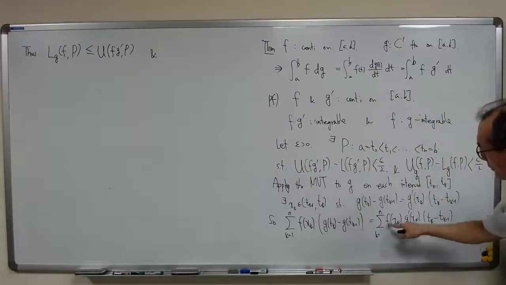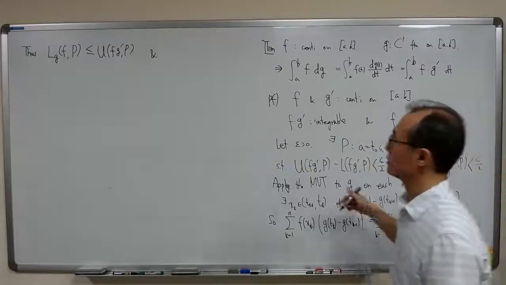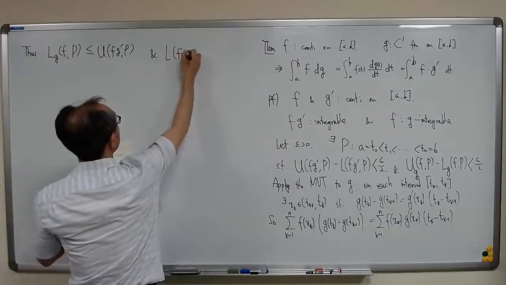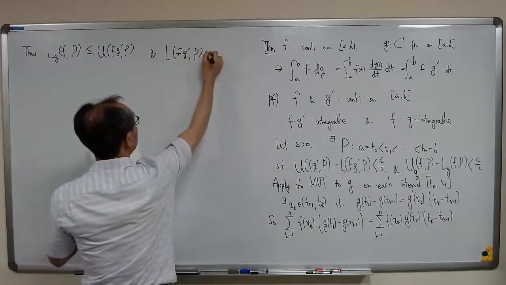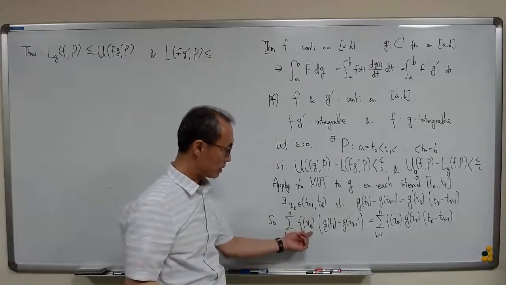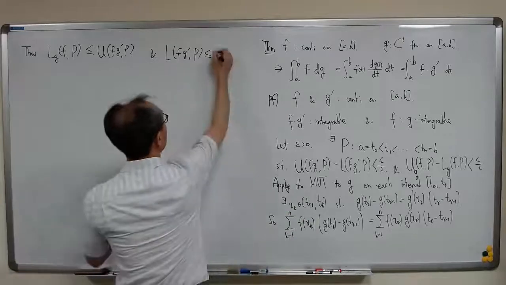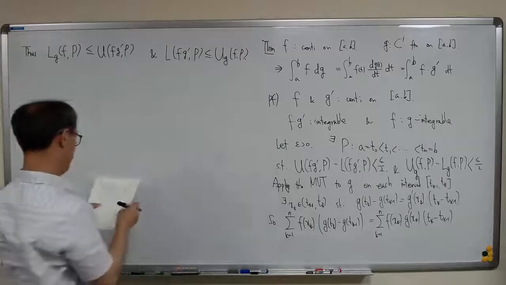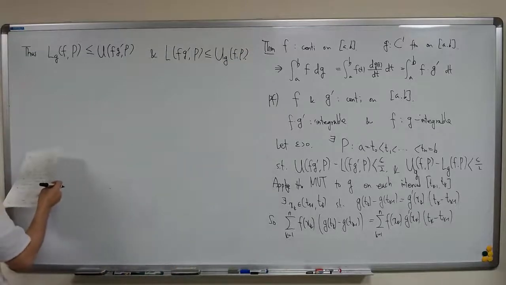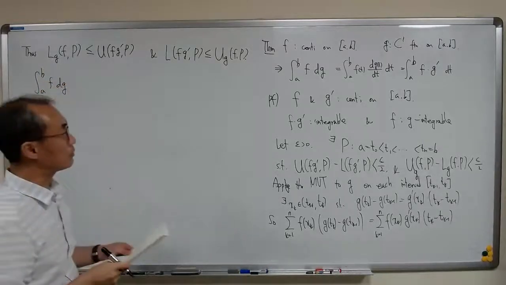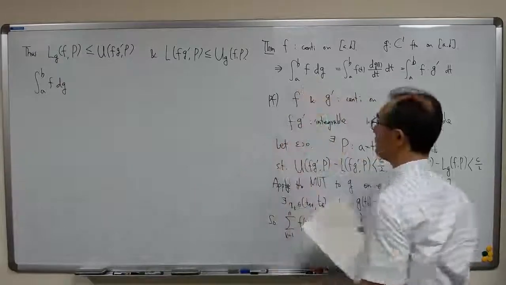And at the same time, what if we take the infimum for this part, which means the lower sum of f times g prime over partition P gets less than or equal to. Now, if we replace this term by its supremum, we're going to get the upper Stieltjes sum. Okay? Then we can combine those two inequalities.